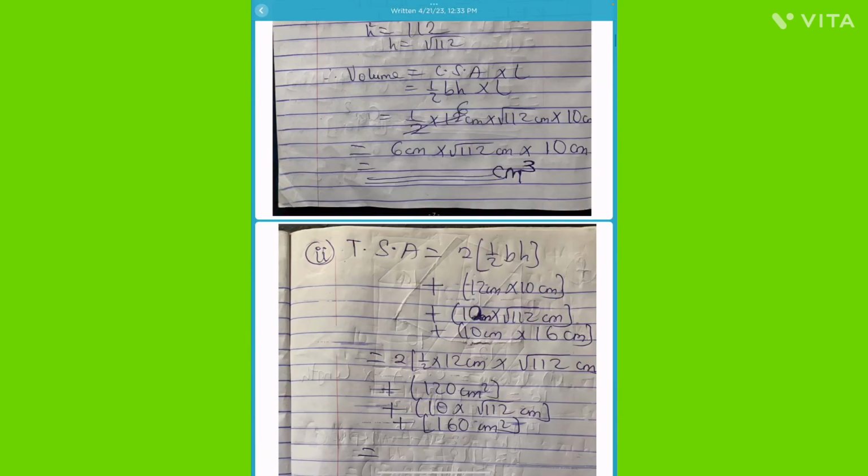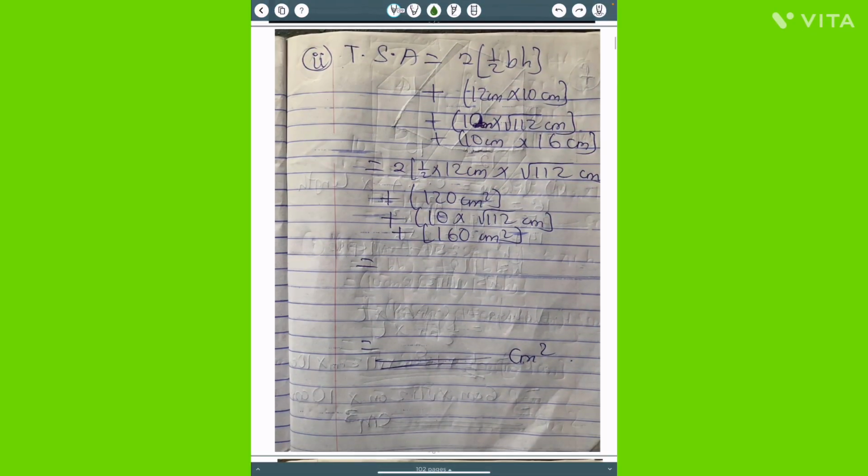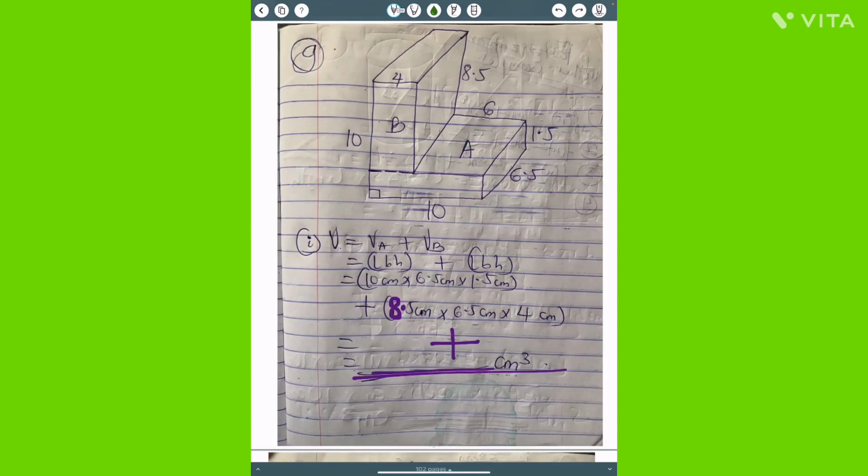That's the 5th side. 10 by 16. So take note of each side. 16 by 10. That's the 5th side. So I'll add up the area of each side, get my answers, add everything here, and get the total surface area. That gives me the total surface area of the solid.